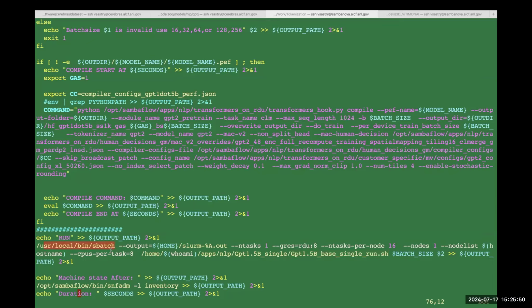And you can use this to do the different data parallel tasks that you want on this machine. So each node has 8 RDUs, and each RDU has, say, 2 tiles.